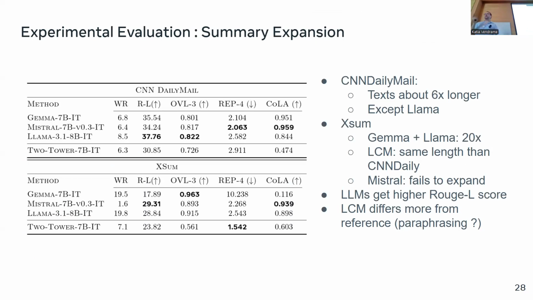On the summary expansion, that's something which is interesting. So going from a summary and trying to regenerate the document. An interesting thing is about the variance ratio. Basically, this is the proportion of the extension. So given a source length of 1, Gemma, for example, will extend it to 6.8 times. We can see that the models are doing quite similarly, with Llama generating longer documents. This ends up actually having a better Rouge, because Rouge is an F measure, so you have the precision, but the recall is really helping here.